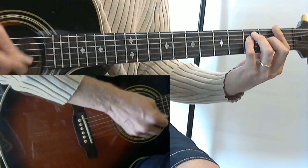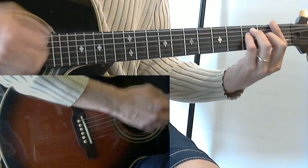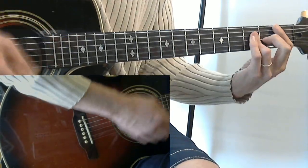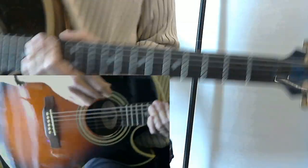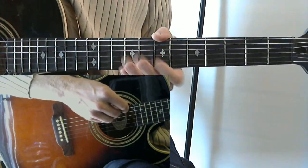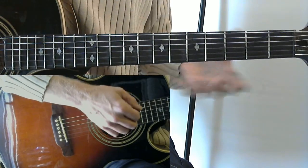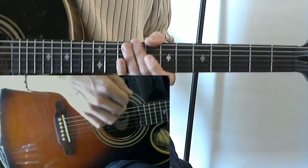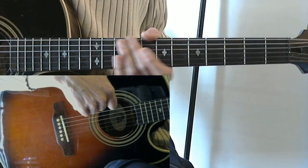You want to accent some of these too. You can be a little creative at the end of it. So anyway, there's the basics of how to do this strum for Volcano. In the next segment of the thing, I'll just go through, not the whole song, a quick verse, chorus, and maybe part of the rap. So you can see all the different parts that we've learned in this playlist put together.